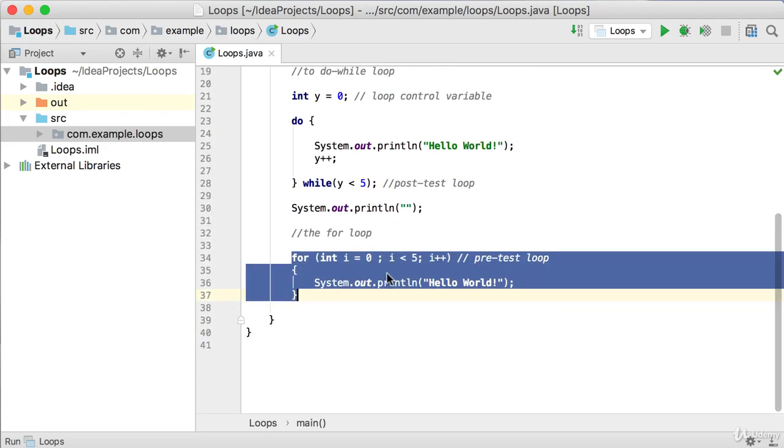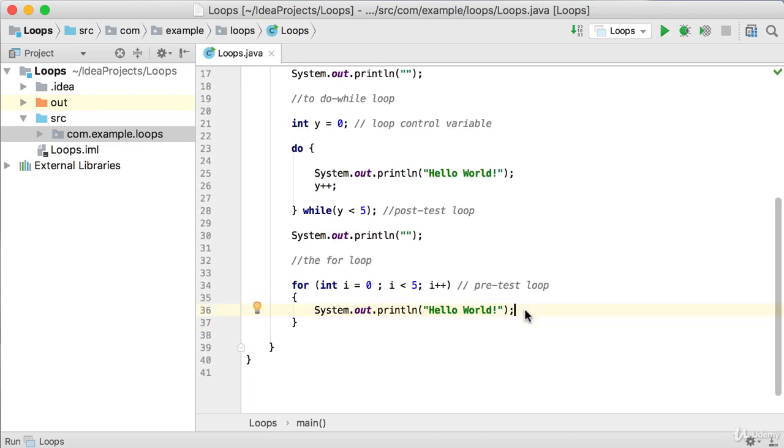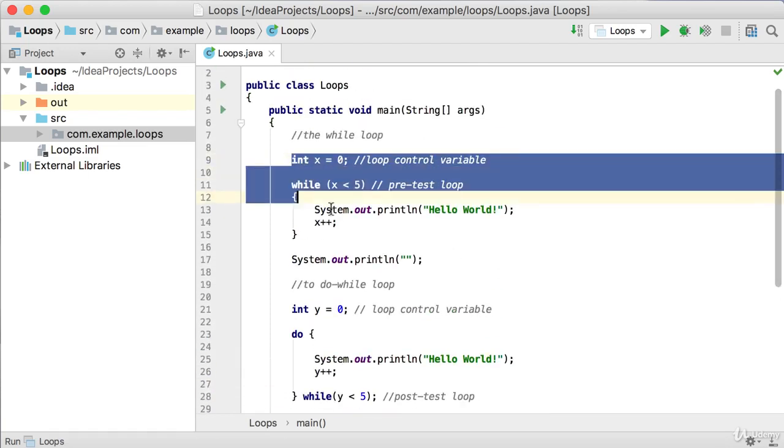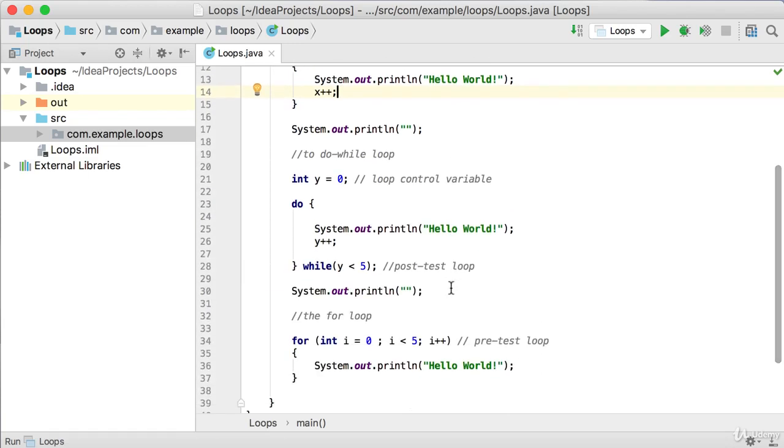Both of them are pre-test loops. So when do we use the for loop then? You use this where there's some type of counting variable that can be evaluated. Most of the time, if you know exactly how many times you want to execute your loop, then you can use the for loop. If you don't really know how many times you're going to execute your loop, then the while or the do while loop will be a better one to use.